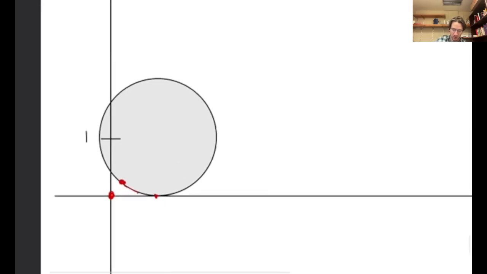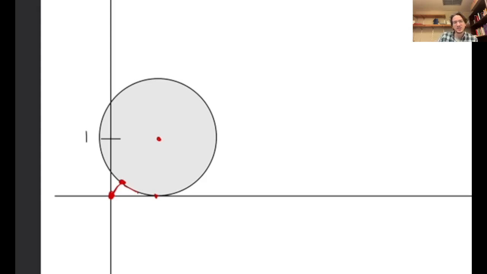So as the bike rolls to this point here, you've traced out that bit of a path, right? So it should look like something like this. It's going to look like a sort of bouncing ball path, right? We want to figure out what that path looks like. This is a fun first kind of difficult parametric equations problem.